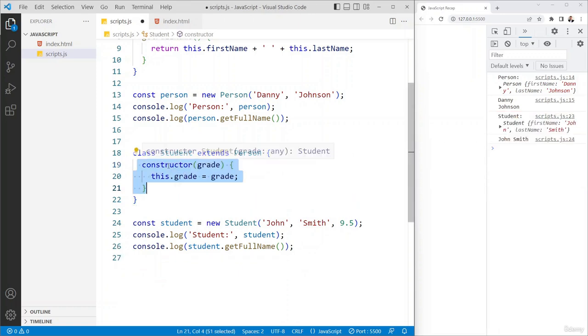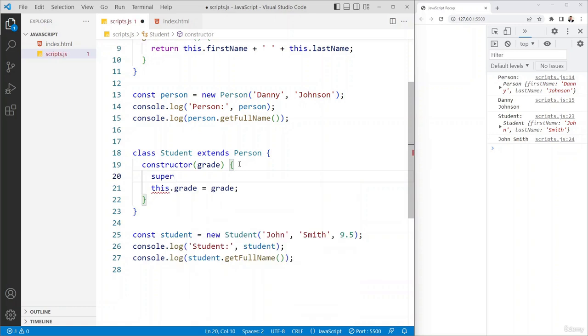But as soon as I create a constructor for a subclass, I am required to, inside this constructor, call super. That one is going to be the constructor for the person object. And for the person object, it is expecting to receive first name and last name, which I don't have here. I have just grade, which I am receiving. So this constructor is required to receive whatever this superclass requests. Or if I have this information, I could give here, but I don't have. So in this case, I want to create first name and last name.